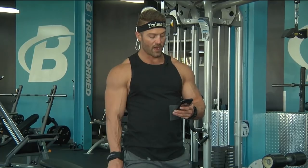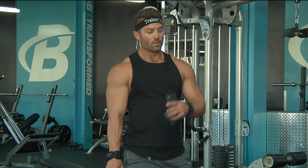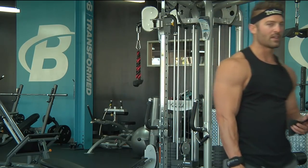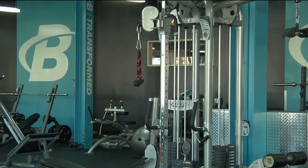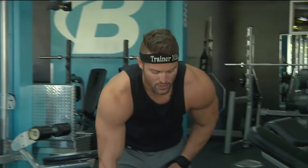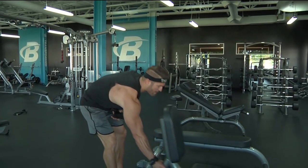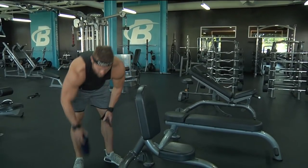Now it's time to move on and do some curls. So we're gonna start off with a seated barbell curl. Not an exercise that I do a ton, but one that I really, really like to include. So we'll go here. Is this guy too close for us? Okay, we're gonna go right here for a seated barbell curl.